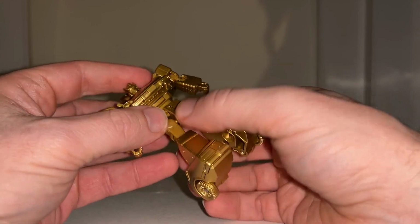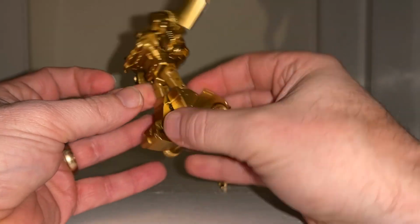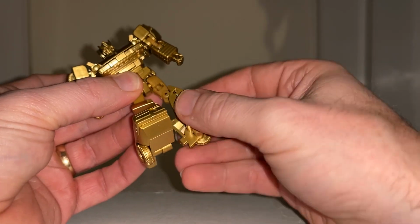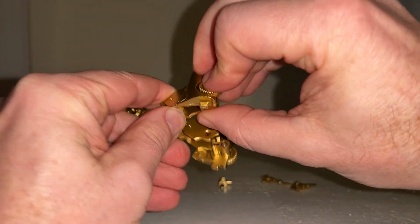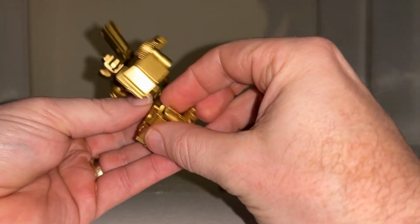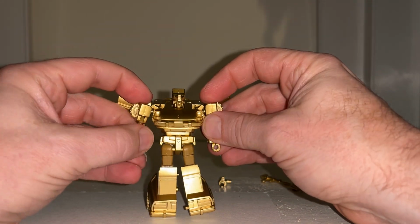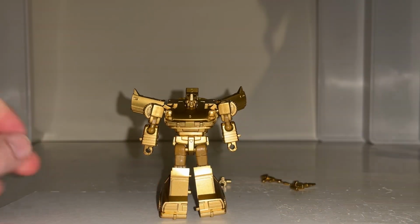There's no wrist swivel, but there is on newer figures. There's a full waist swivel, which is completely unrestricted. We've got ball and socket on the hips, so multi-direction kicks, splits, etc. There's a thigh split, there's a knee bend, and there's a little bit of, I suppose, ankle tilting and rocking. You can do it no problem whatsoever, and indeed you can fold these bits down as well if you wanted to. So that is why they're dubbed mini masterpieces, due to exactly that, the amount of articulation that you get in such a small figure.